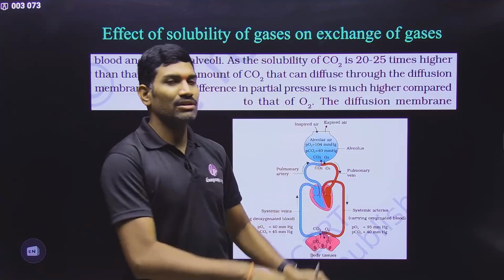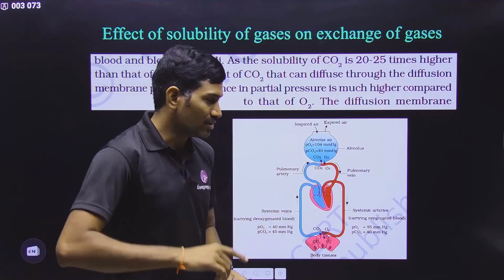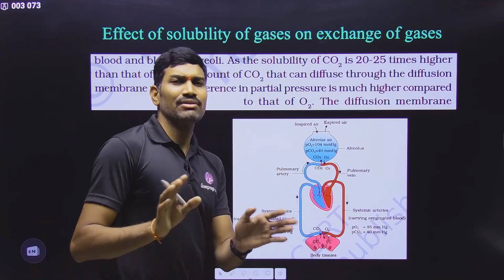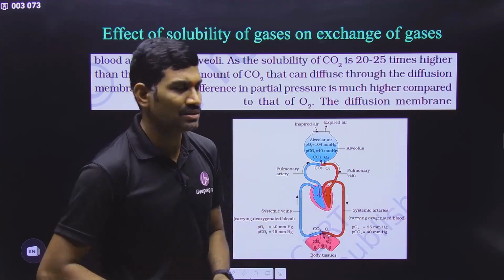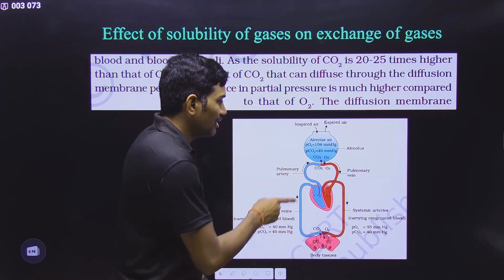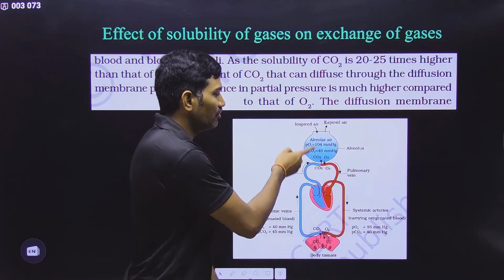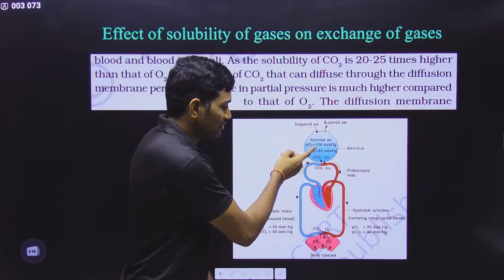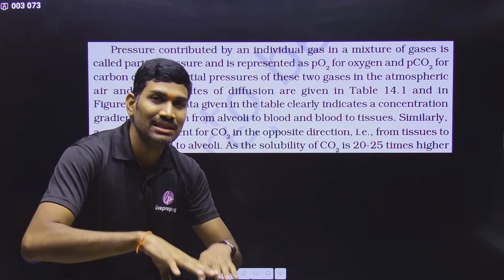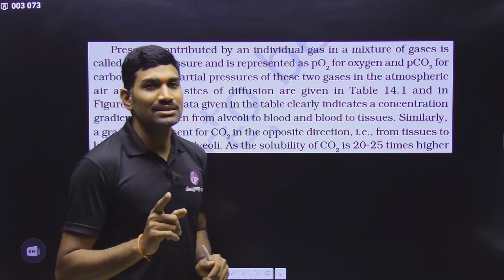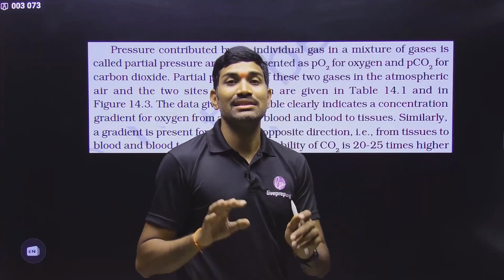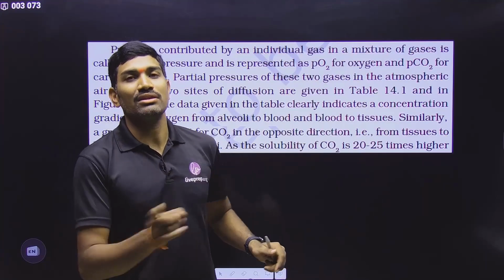Why are we focusing on the water here? Because it is the blood that is carrying these gases. Different mechanisms are there that we will see in the coming lectures. But blood is mainly water. Before these gases diffuse across these membranes, first these gases should be solubilized within the water present in the blood. Please understand this. These gases are solubilized within the water present in the blood, then they go for diffusion.